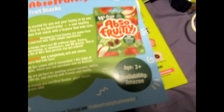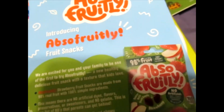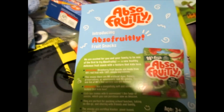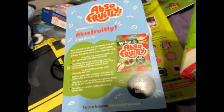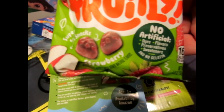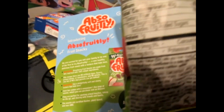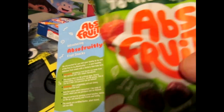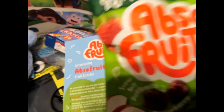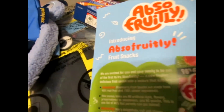We got apparently this treat — it's called Apso Fruitly. It's chews, fruit snacks, and they gave us two packages of them. It says simple ingredients, so I'm guessing it's not a lot of artificial sugars. There is sugar in it, so if you're watching your sugar you've got to be careful. I am currently watching my sugar — I was doing too much of that. But a good snack once in a while is not going to hurt you.